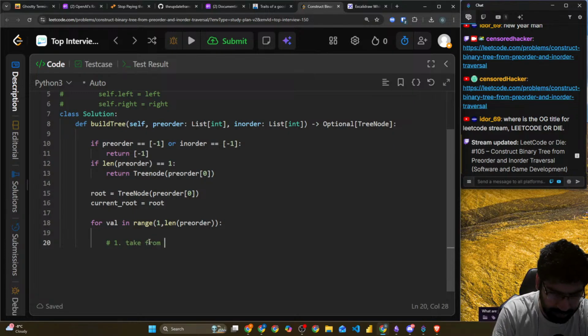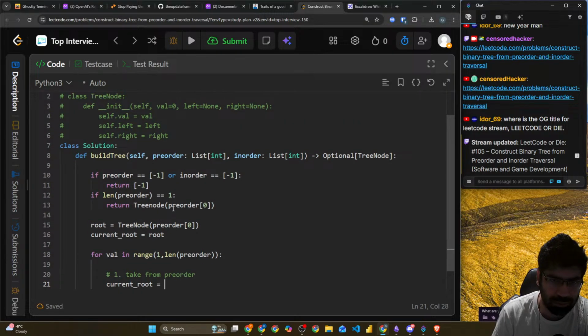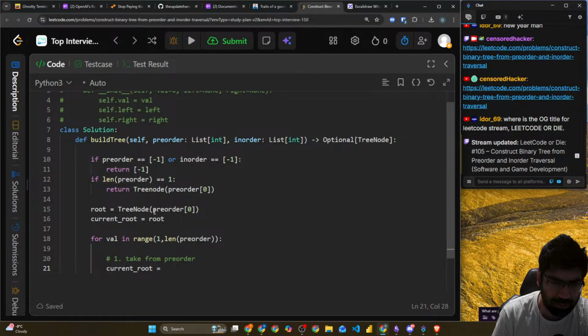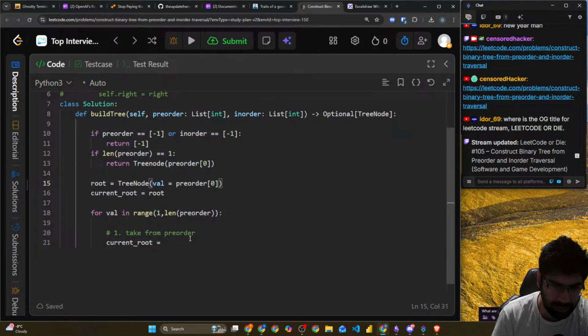Take from pre-order, current root equals to val equals val.